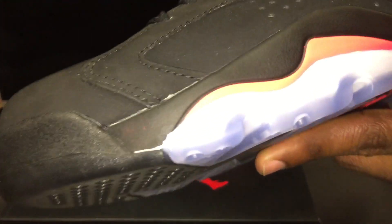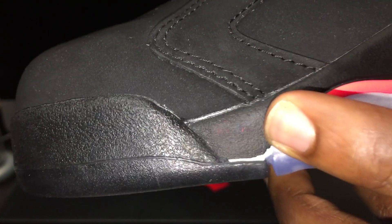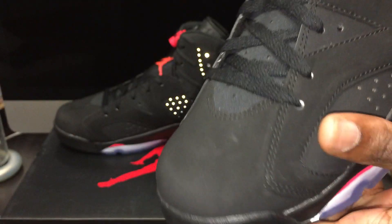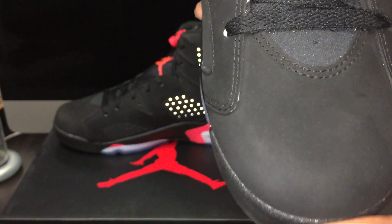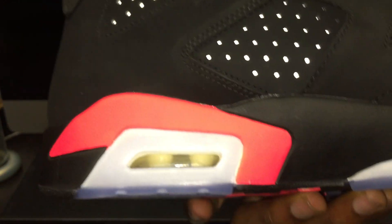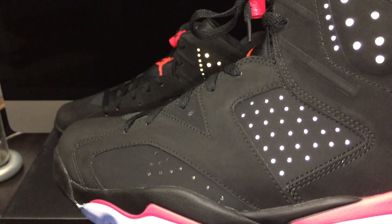Let's go over some of the cons, though, really quick, just to show y'all. As you can see, a little bit of glue right there. And you can see there are little specks of infrared just hanging out on the midsole, just chilling. I wouldn't say this is suede — this is more like a really, really thin Nubuk. If you guys are familiar with the Bordeaux 7s, that's what this Nubuk reminds me of. It's really thin and it doesn't change colors if you move your hand across it.